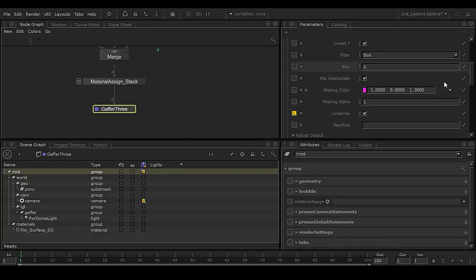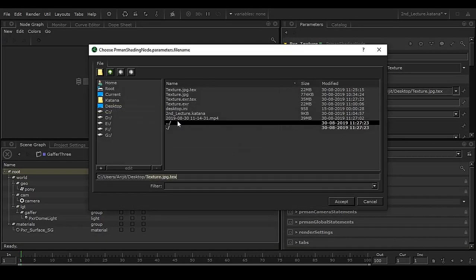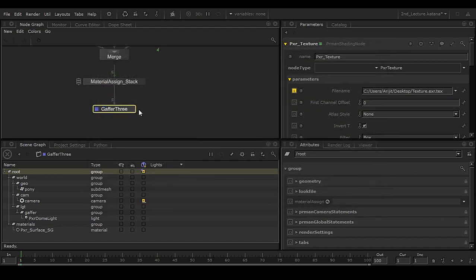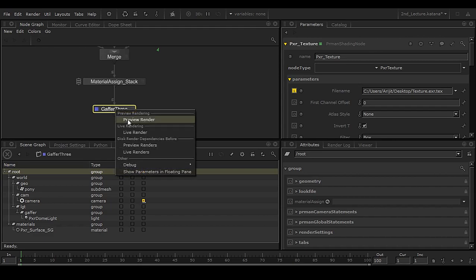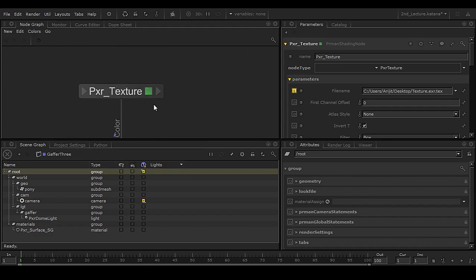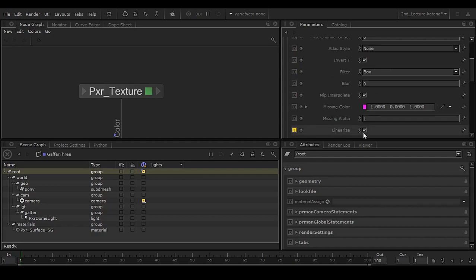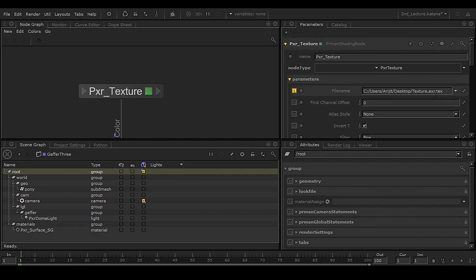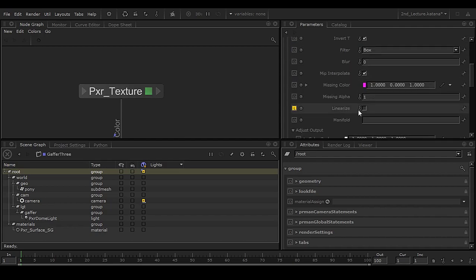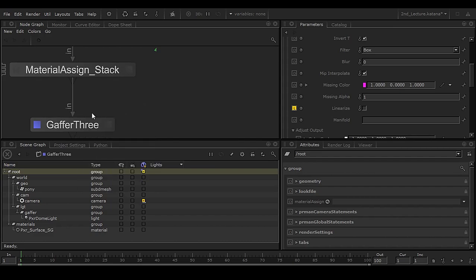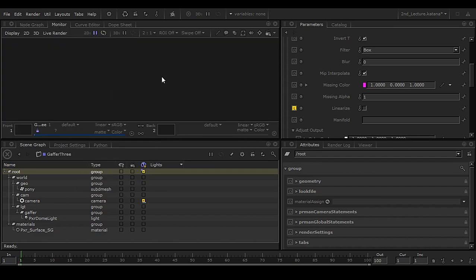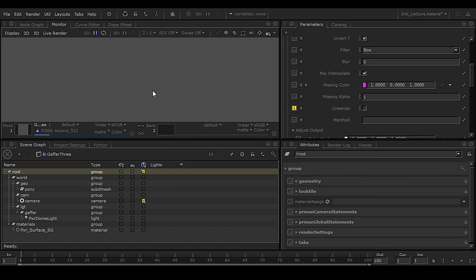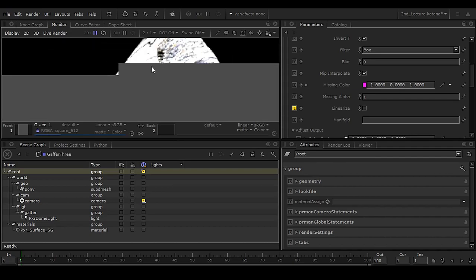Now if I come here and change that into exr.tx, accept it, and now right click on this and click here, we have this linear option. Because we're in an EXR file that is 32-bit, we don't need any kind of linearization at all. So double click on this and preview this, and you get this preview here, and now you can see we are getting the texture.